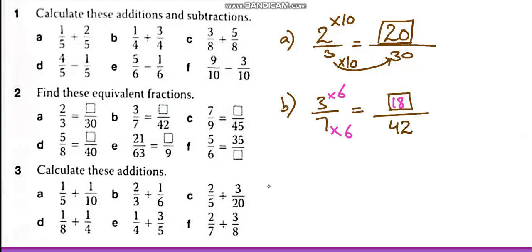Similarly, for the C part, I will do this here. 9 times 5 is 45 and then 7 times 5 is 35. And here it's 8 times 5 is 40. So 5 times 5 is 25. In E part, it's a bit different because here we are moving towards a shorter denominator, so we need to divide. We know that 9 is a factor of 63, and it's the 7th factor of 63. So if we divide 63 by 7, we get 9, and we need to do the same thing on the top. We are going to divide 21 by 7 as well, so it will be 3 over there. And in F part, it's 5 times 7 is 35, and we need to do the same thing on the bottom. Then 6 times 7 is 42. So this is how we can complete the unknown fractions.